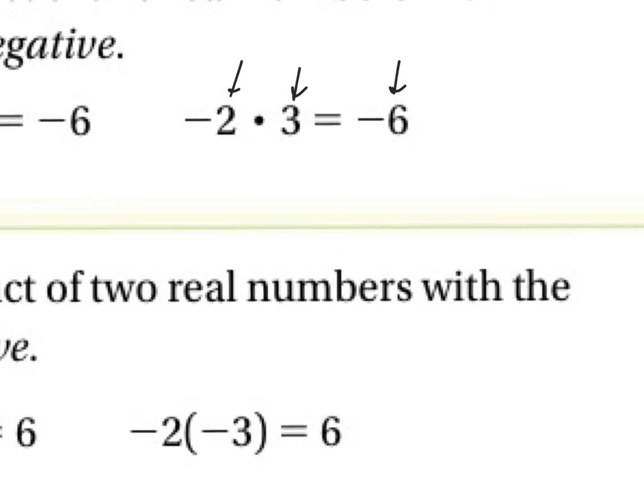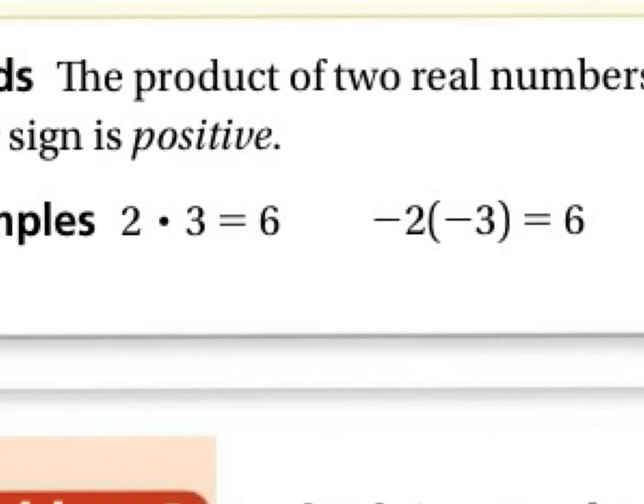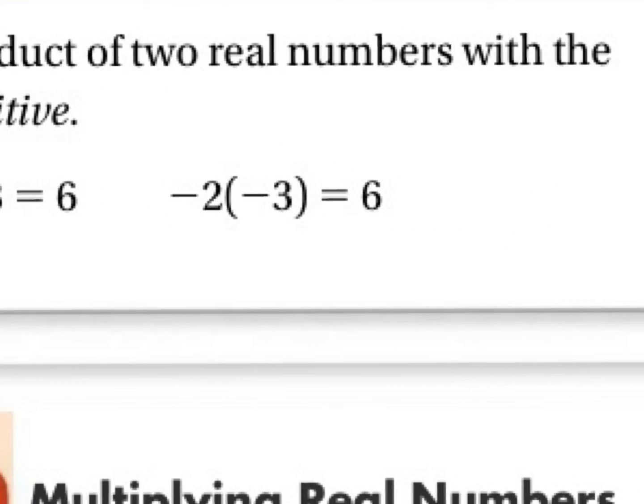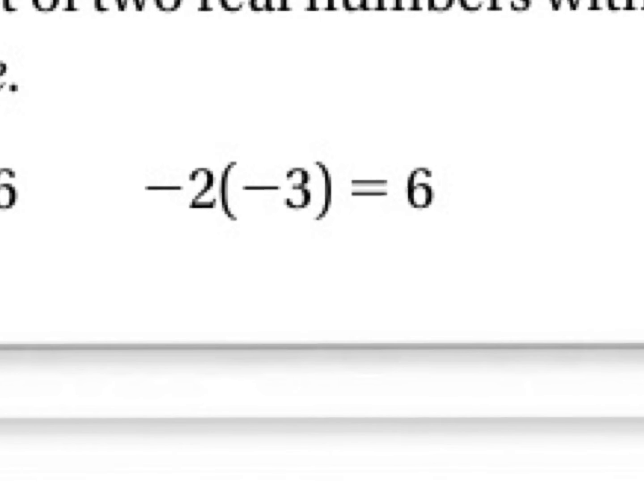If the signs are the same, it's positive. 2 times 3 we know is 6. The only one that's a little bit tricky maybe to think about, negative times negative is a positive. The best example I could give would be maybe somebody paying you back money that they owed you or something like that. But negative times negative is positive. That's like the bad guy leaves town, and that's good.